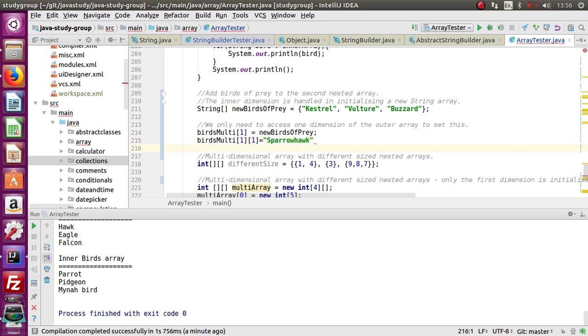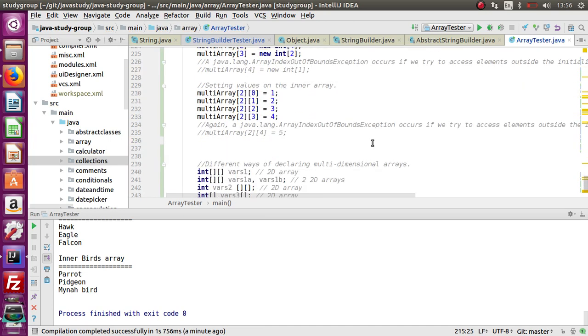So that's how you'd set the individual bird again, but you can't do that because the first dimension is saying no, you can't put a string in that position, you need to pass me an array of strings.